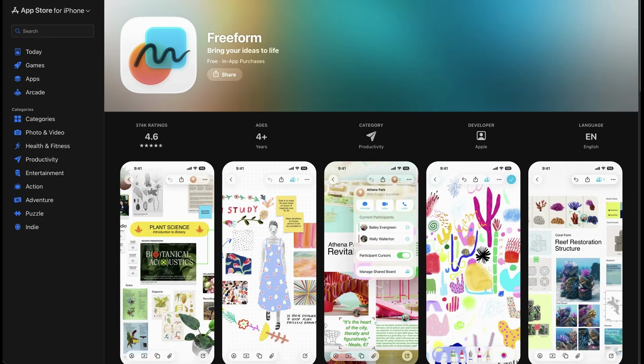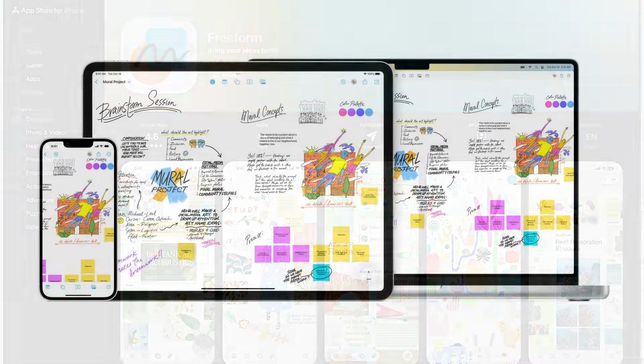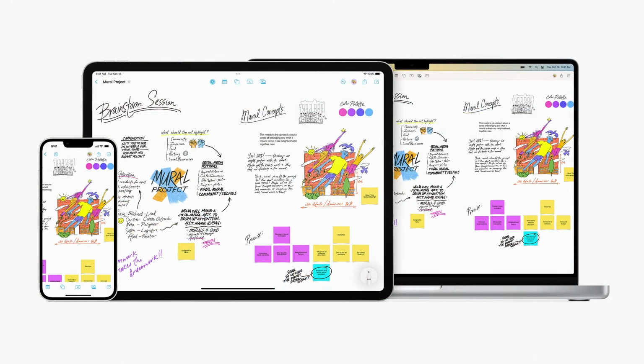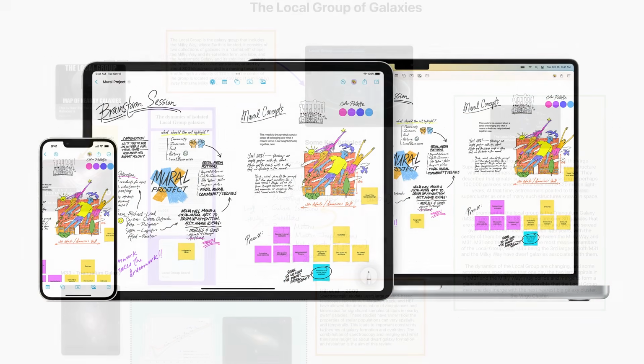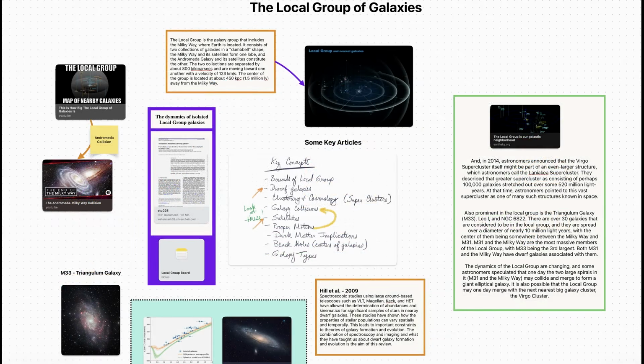So for those of you who don't know what Freeform is, it's basically an infinite whiteboard where you can place text, images, web links, YouTube videos, papers, documents, things like that. Put them on the whiteboard, try to connect information together. It's a great brainstorming environment. And you can see some of the examples I have up on the screen on what those might look like.